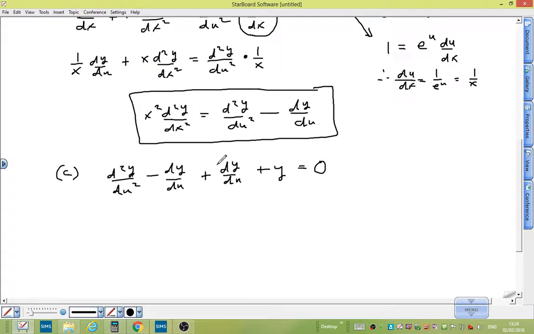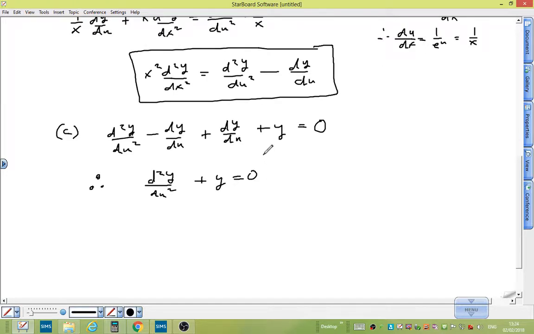Right, you can see the middle bits disappear, so using that substitution has transformed this to an easier, doable second order differential equation: d2y by du squared plus y is equal to 0. Now it's a homogeneous equation, so we don't need a particular integral. We're just going to go straight to the complementary function, and bear in mind you've got y's and u's now, so think about how they fit in. The substitution you're going to make is y is equal to a e to the mu. That's why it's important to understand what the format is you're looking at.